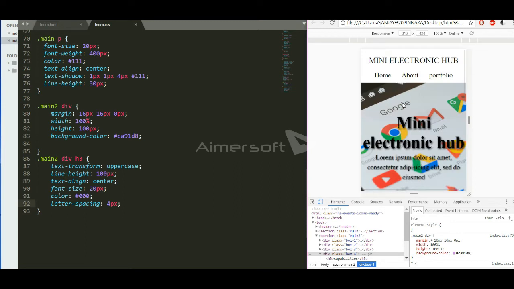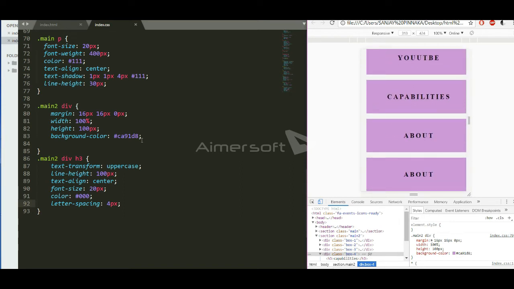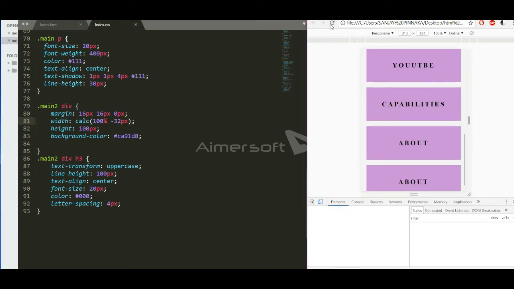Now refresh the page. Somewhat better. Give a width of calc 100% minus 32 pixels. It will make it center.